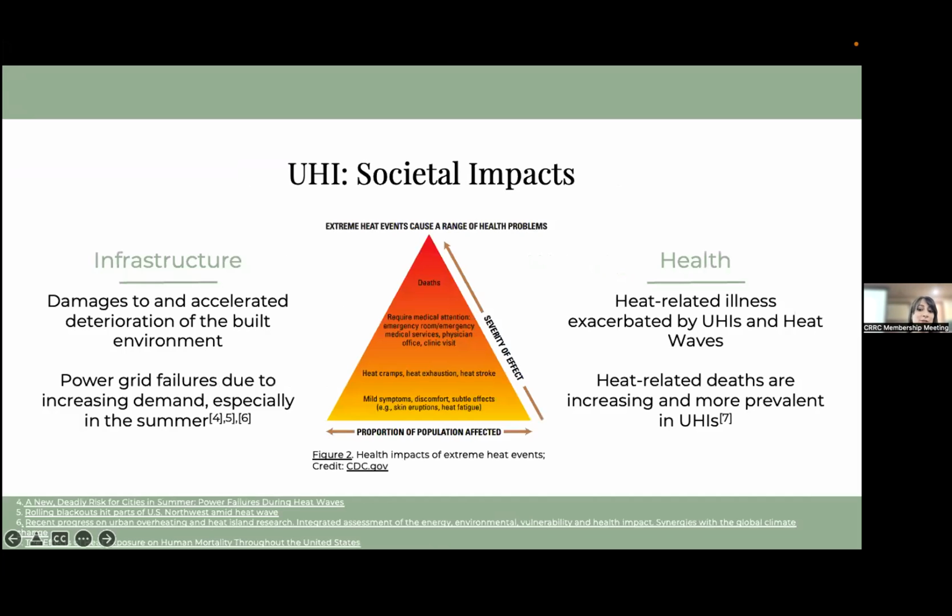Urban heat island effect also has devastating consequences on infrastructure and human health. With the consistently higher temperatures in urban areas and the especially high temperatures during heat waves, building materials like tarmac, concrete, and steel are all affected negatively and deteriorate much faster due to temperature fluctuations. Along with that, power grid failures become more common as energy demand increases due to increased cooling requirements. According to a study done by the University of New South Wales, there will be a 12% increase in cooling demand in urban heat islands compared to the demand under reference rural climate conditions. And this increase in demand leads to power grid failures because the current grid is inadequate to handle the rise.